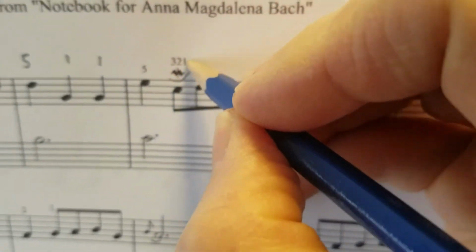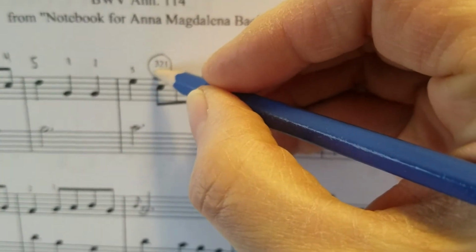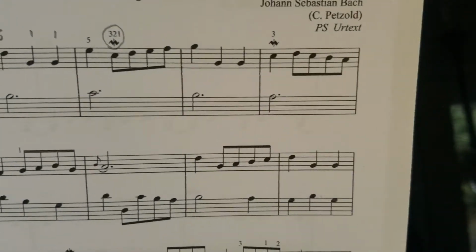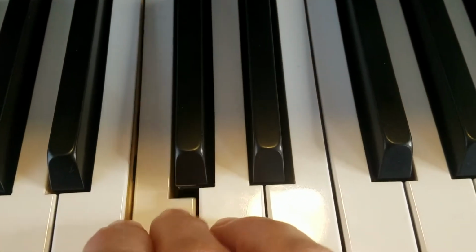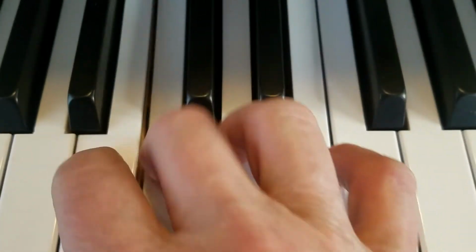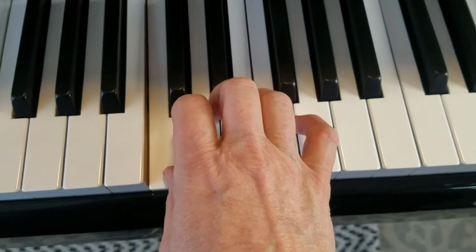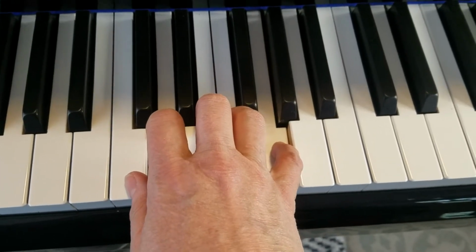This is what you would call an ornament. And we play the ornament with 3, 2, 1. So I'm going to go down to the C on the piano and show you what that means. 3, 2, 1. And the reason why they shift the fingers is because you have to go up to the C.